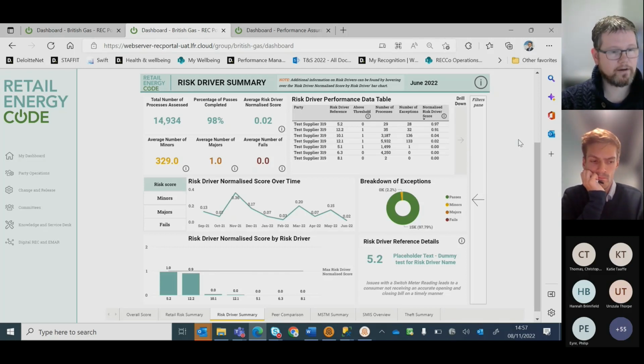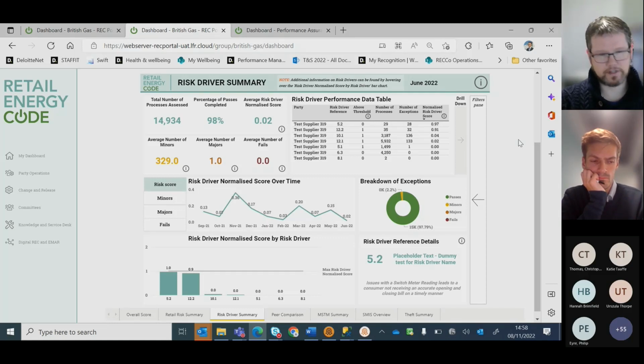We then measure all of the various risk drivers using this kind of minor, major, and there is fail, although we haven't got any fails defined currently, fail score. So essentially, if we see a deviation away from the expected, or if it's a risk indicator, and I'll give an example of that in a second, something is either a minor or a major. Typically, a minor is used when it's an initial issue, an initial non-compliance, or perhaps something that's late but completed. And a major is where, for example, something has not been completed.